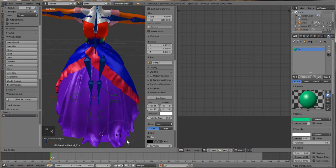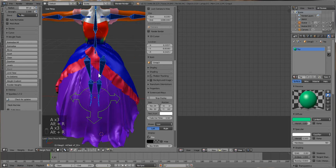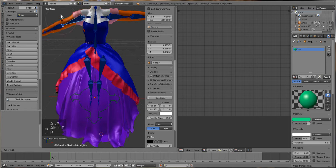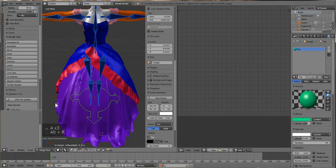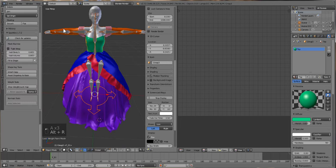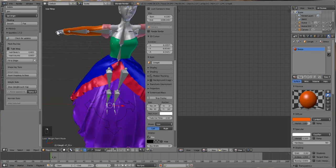So now it should move pretty well. Let's check these arms out. Check out them guns. That's not good. So we're going to grab this. Hand, see, torso, the neck, then... remember what I wanted to do.